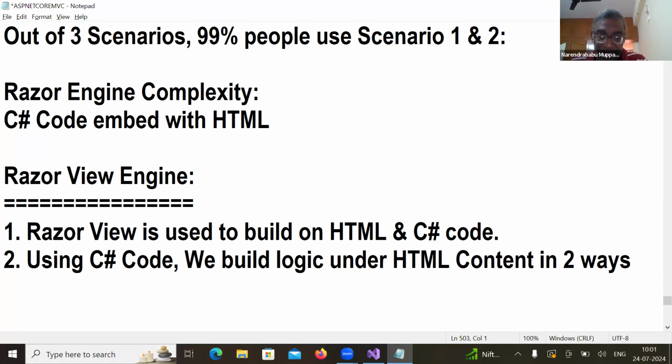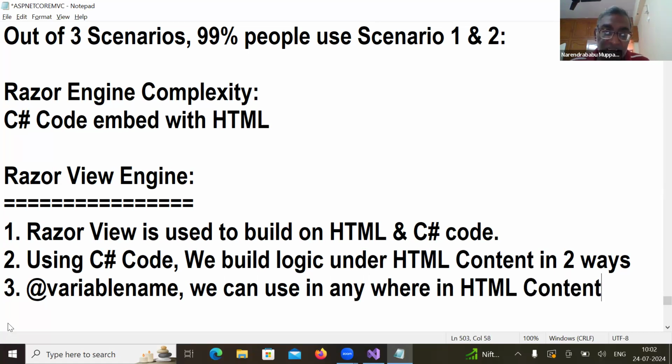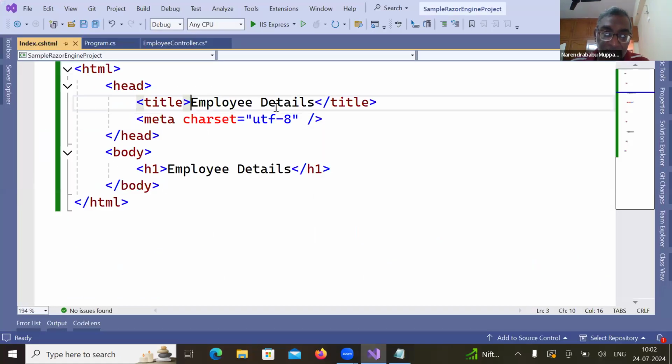The first way is @ with a variable name. We can use this anywhere in HTML content. Let's see. Here I have given a title name, Employee Detail, in this H1.